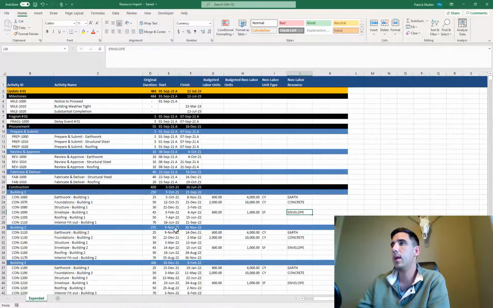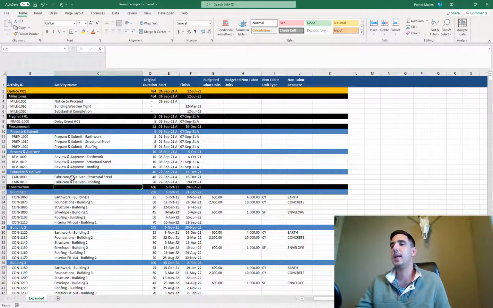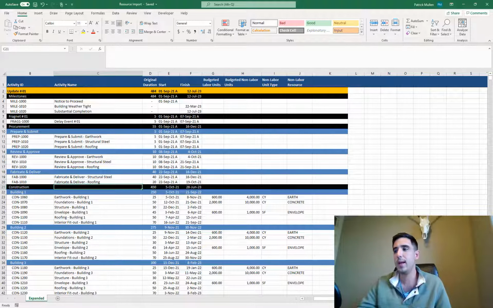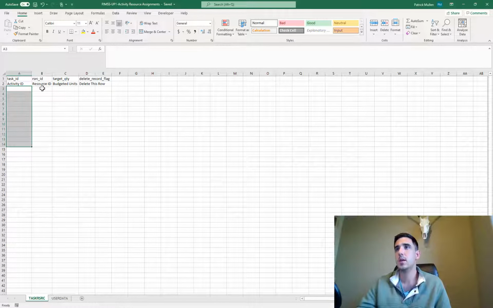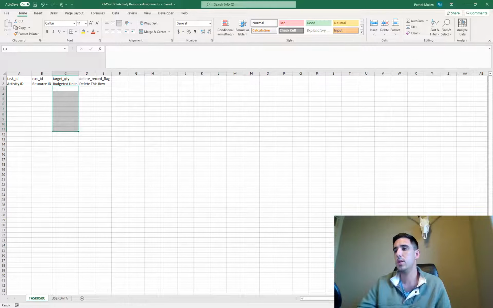So I can take this file here, and I need to clean it up so that it matches the formatting, so I can copy it into this. I just need to clean up the IDs, and copy over the resource IDs and the budgeted units.